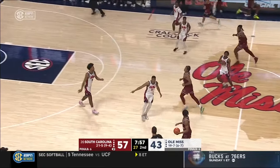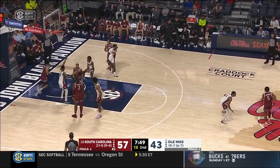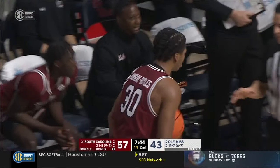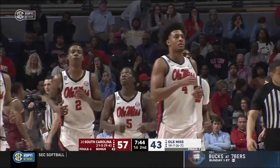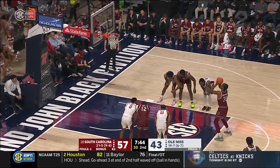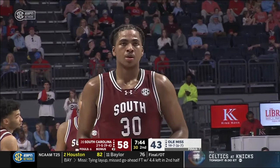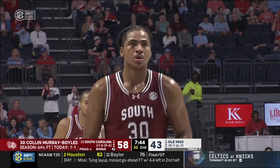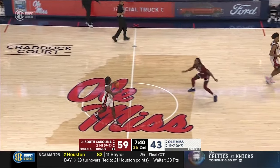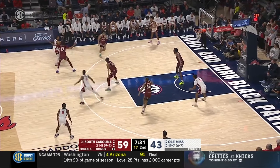Juju Murray forced it up, almost looking for a foul as opposed to trying to make the shot. It's getting to the point of the game where Ole Miss cannot afford many empty possessions. And then a foul on the Rebels on the other end of the floor — that's Brandon Murray, picks up his second. South Carolina in control, leading by 14. Colin Murray Boyles at the free-throw line — makes the first. That last foul on Ole Miss was their seventh team foul, so the Gamecocks will shoot free throws the rest of the way. Eight points now for Colin Murray Boyles. Matthew Murrell on the floor playing with four fouls for Ole Miss.